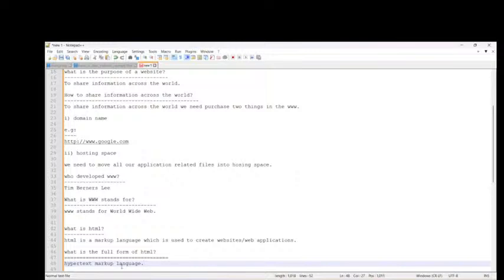In the same way, every browser has 3 interpreters, HTML, CSS and JavaScript, but they are different from one browser to another.